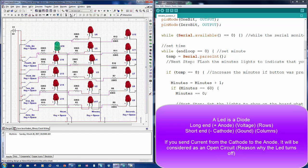So I can show you guys this right now. Simulate. So as you can see, as I'm sending the voltage to these bits, these will be the only ones turned on. If you want the minutes to show, you'll turn this to ground, and then the minutes will show. And the same thing with seconds. If you want that to turn on, you turn this to ground.